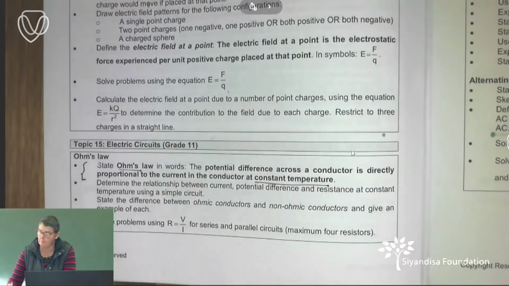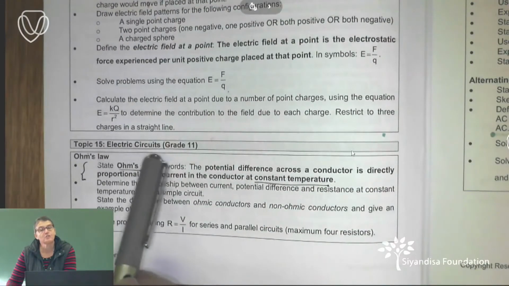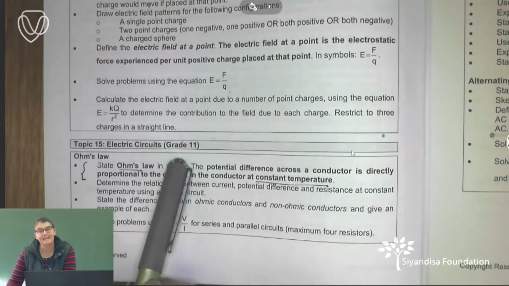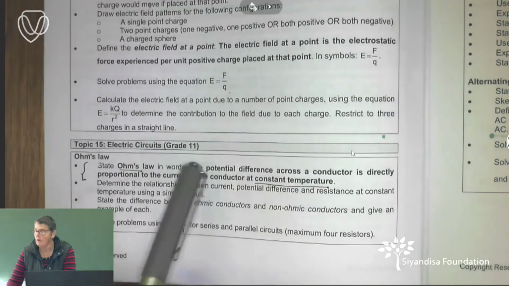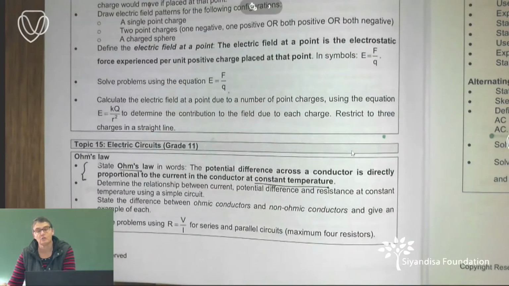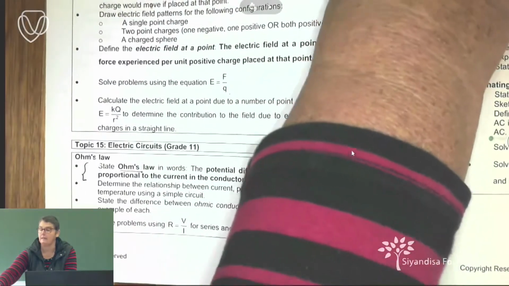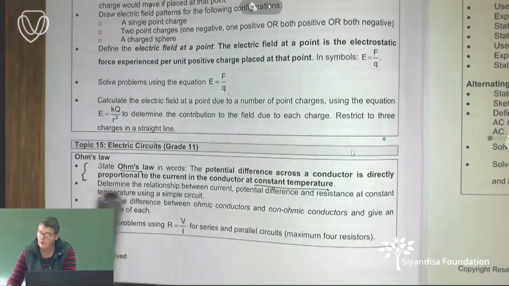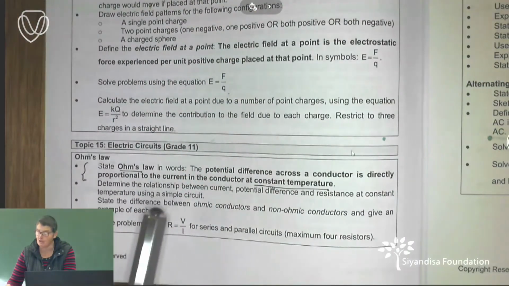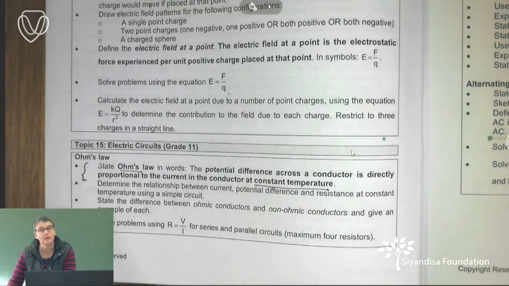Very important is that our electric circuits is mainly grade 11 work. The only difference between the electric circuits is that we bring in the EMF now. So from our grade 11 work, make sure that you revise your grade 11 work. I'm quickly going to just go through what's really important.